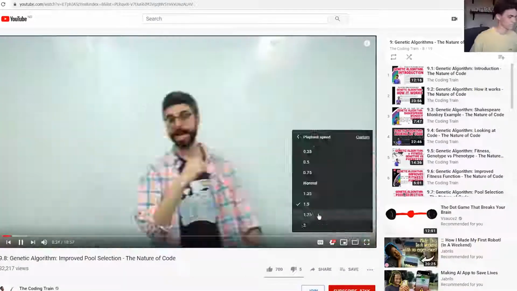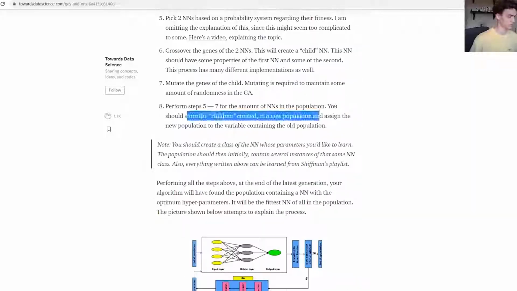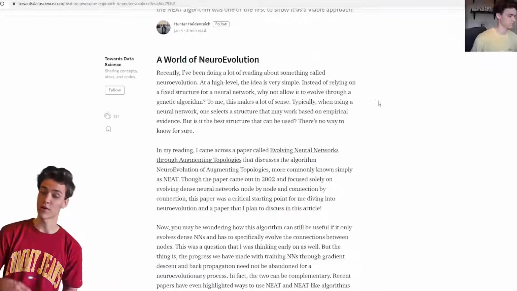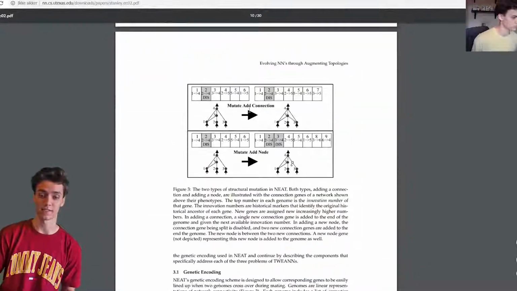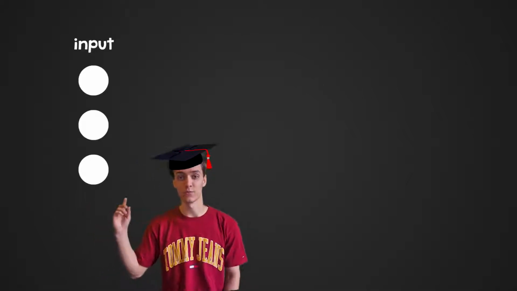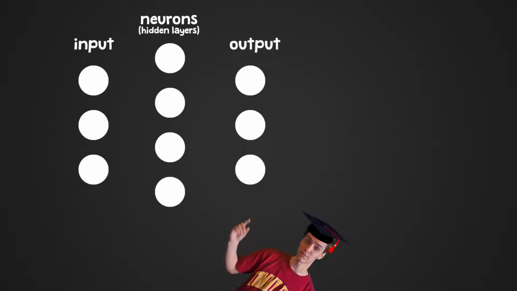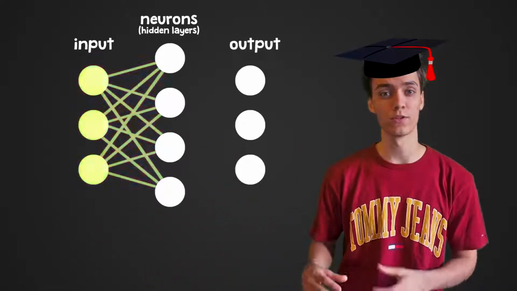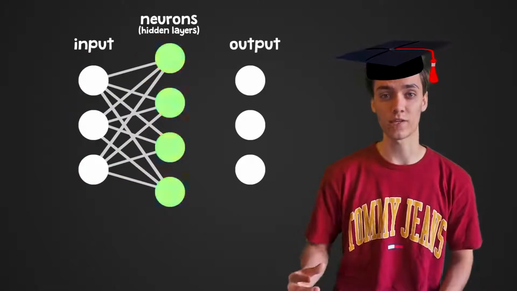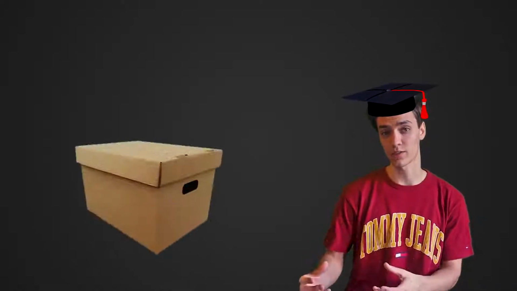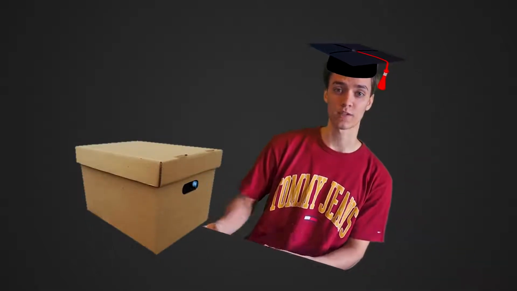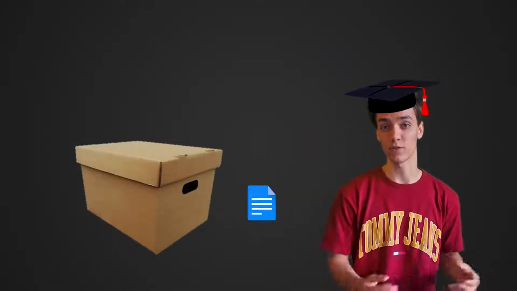So first off, I have to learn more about neural networks and how they work. I spent the first couple of days reading about neural networks and trying to understand the fundamentals of them. Now there are many types of neural networks, but generally speaking, it kind of works like this. So we have some input, some neurons, and some outputs. And when we give some inputs to the neural network, it will process that information and turn it into some outputs. Now there's a lot more going on under the hood, but that is like the very basics of it. For now, you can just imagine a box. You give the box some information, and the box gives you back some new information.